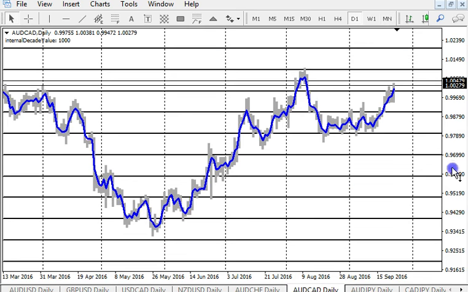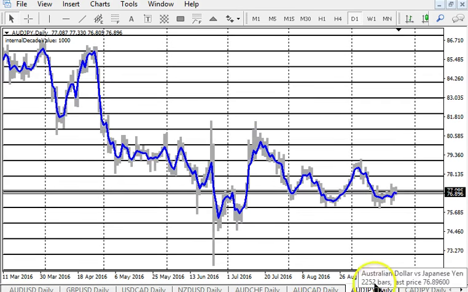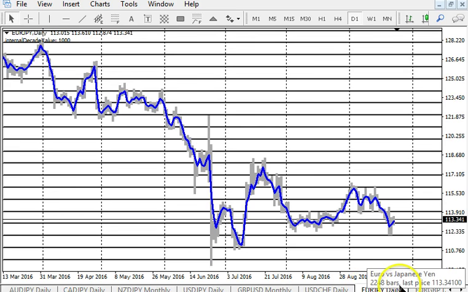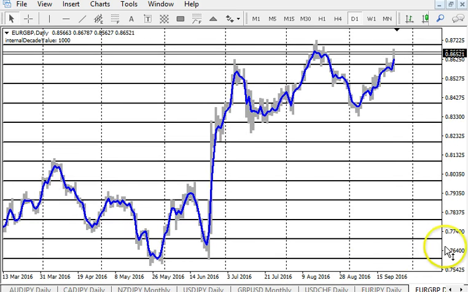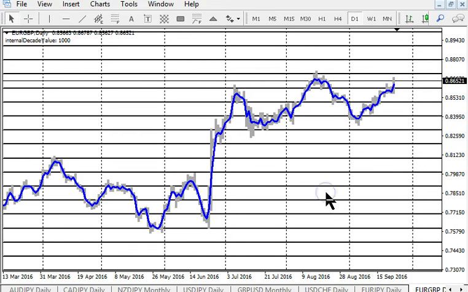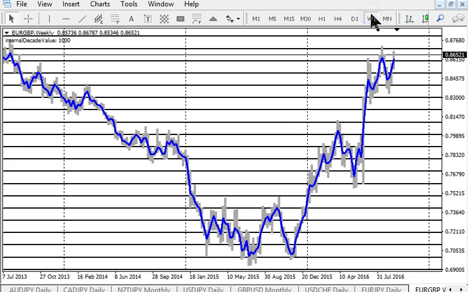Dollar CAD, you can run a 100 pip stop here all day long. Get this beautiful kickback. Australia to the yen. Yeah, this is daily. ATRs aren't bad here. Some of this stuff, ATRs are kind of serious here. Here's a real easy breezy, kind of calm market. At least for the moment.